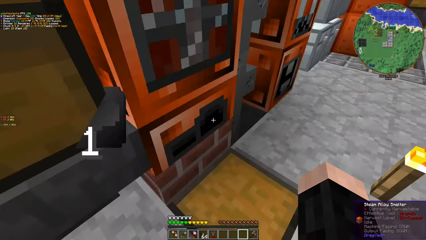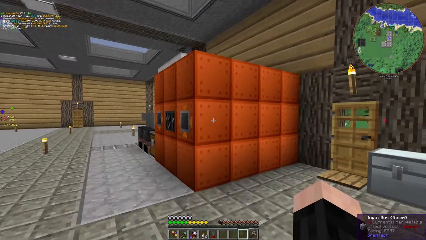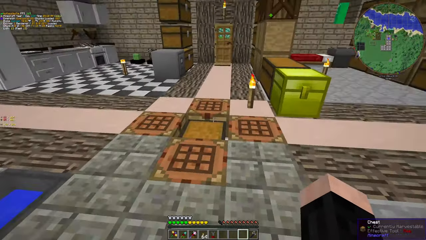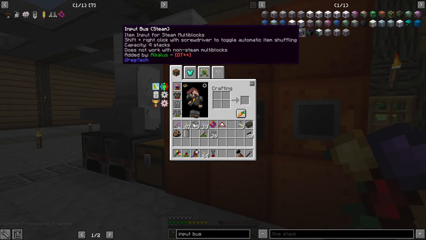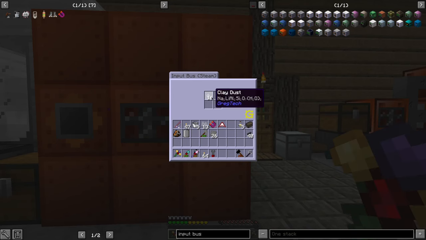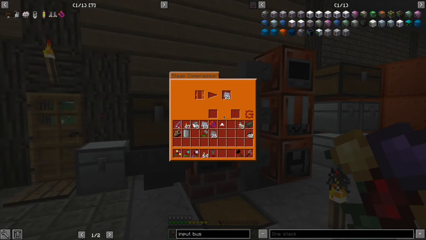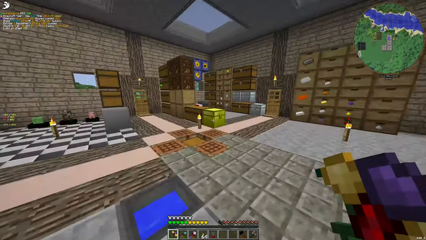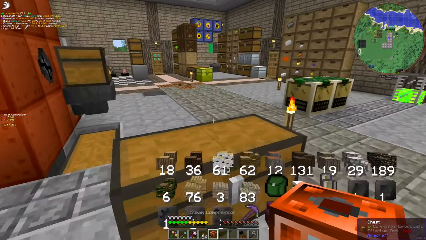Now, it's almost finished. Okay, let's try this. And input bus, we have to pull it with soft mallet. There, screw the toggle. Oh, okay. Okay, with screwdriver. Oh no, automatic item shuffling. Okay, anyway. And it's actually a lot faster than this fella. And yes, we now... You are obsolete, my friend. I don't need you anymore. Actually, and yeah, that wrench finally broke.